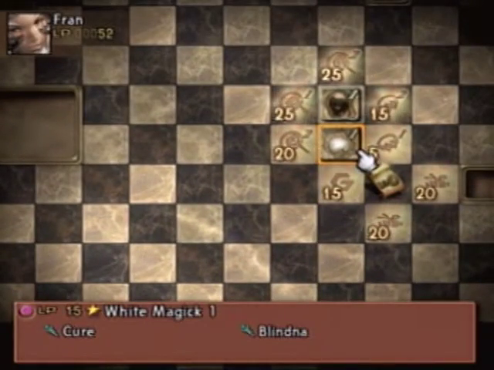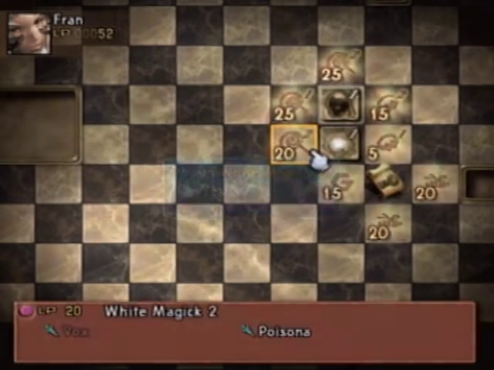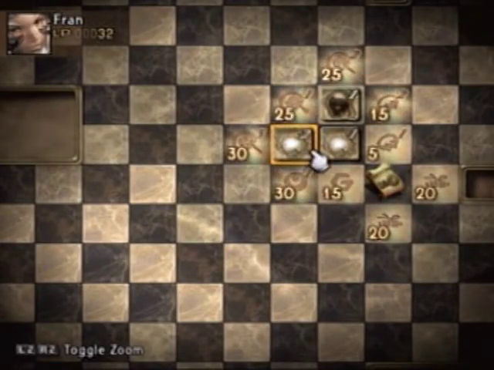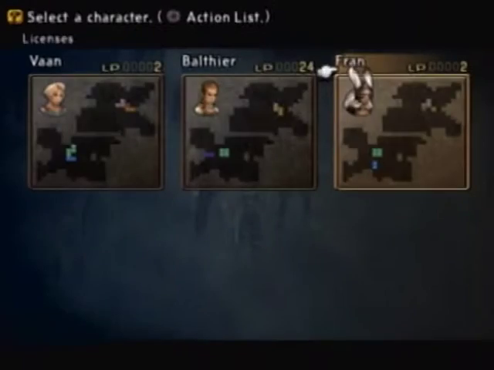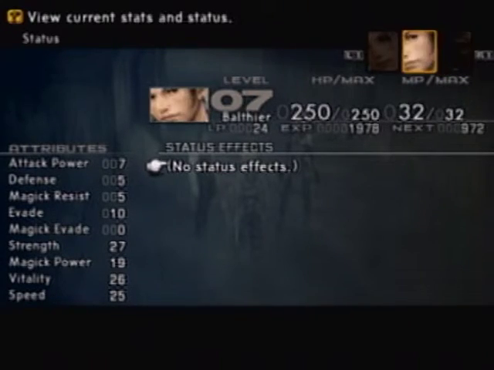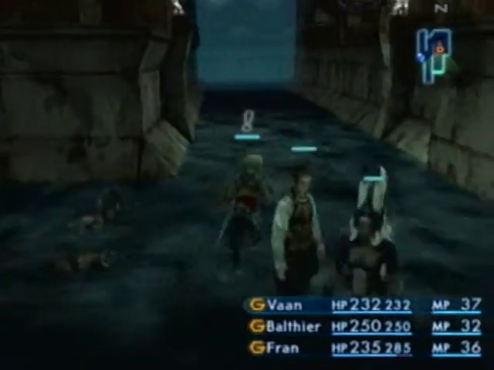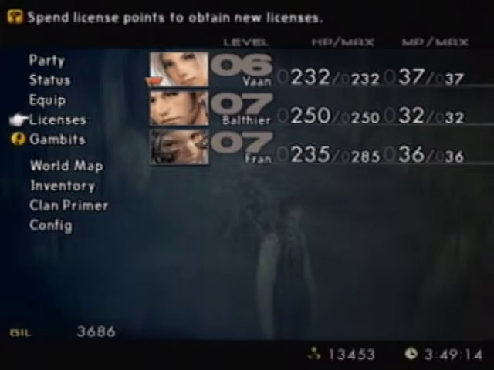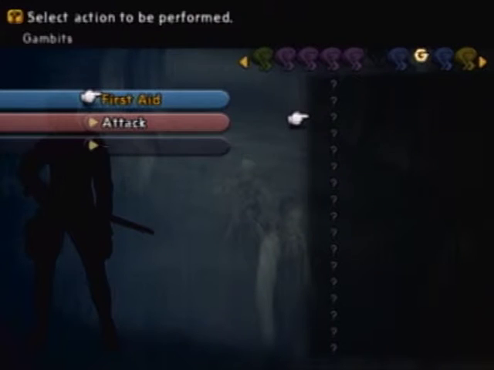You already have white magic, which is interesting, considering Fran's actually not all that good with magic. I think she's the 4th best party member when it comes to magic. And if we actually do this, we can get ourselves some health. If I remember correctly, yeah, Balthier doesn't have good magic. He's basically one of the worst, if not... He's not the worst, I'll definitely say that.